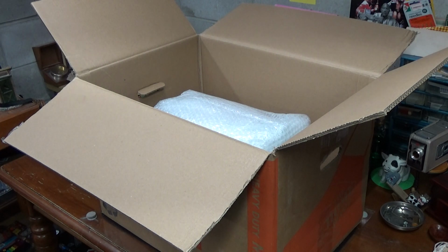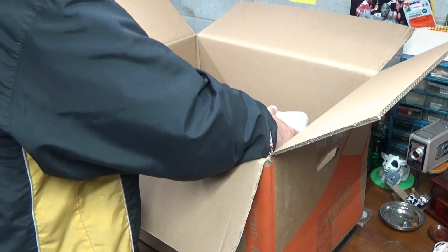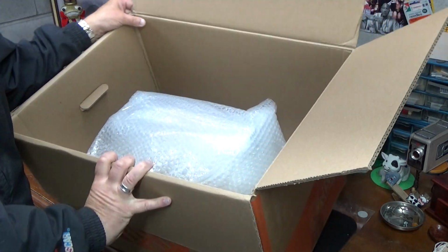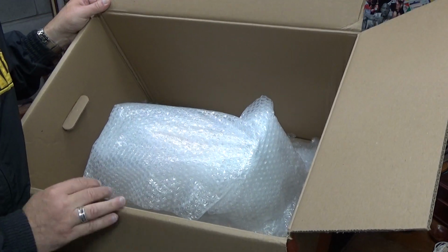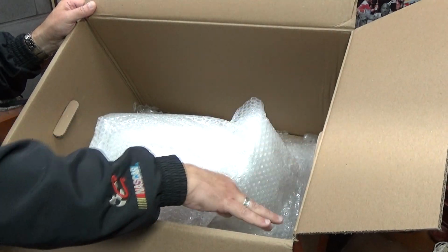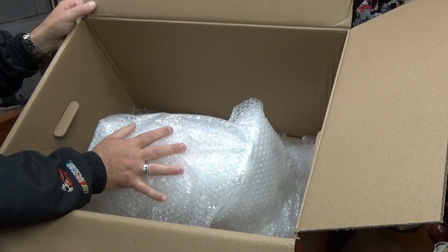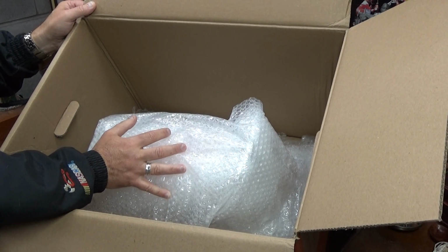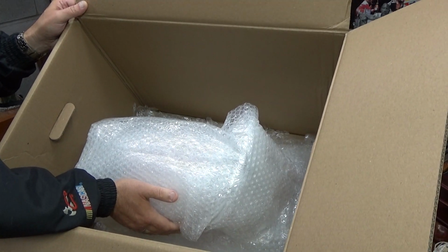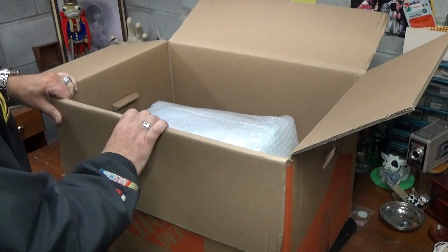That was a cool intro. All right, let's see if we can get this out of here. We're down to the bare bones now, but you can see if Cindy had not gone to the effort of filling in around this machine, look at all that empty space, all that cavity space where this machine would have been bouncing around, kind of like we've seen other machines that arrived at the workshop. So Cindy did a real good job of filling that cavity and immobilizing this machine so that it wasn't bouncing around. Let me see if I can lift it out of here.